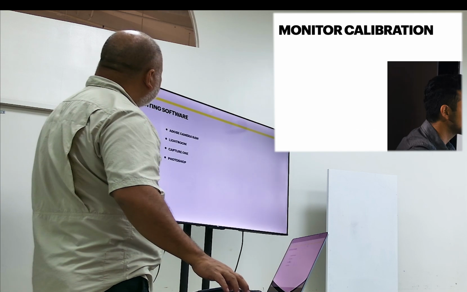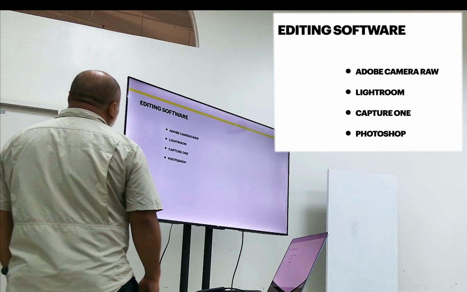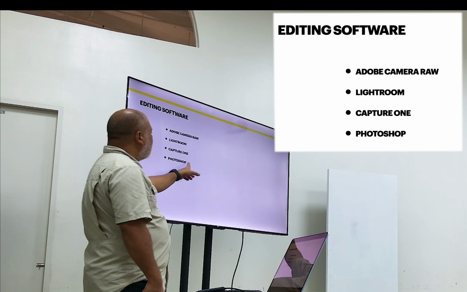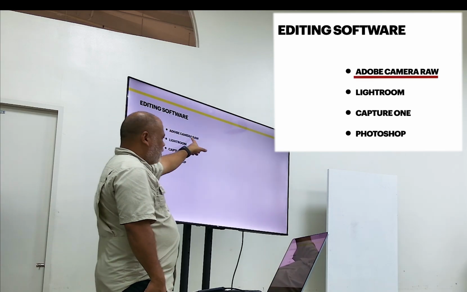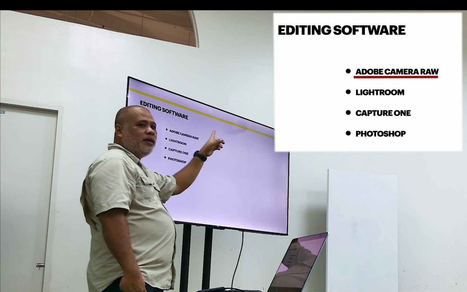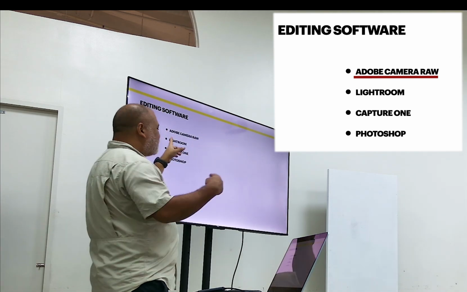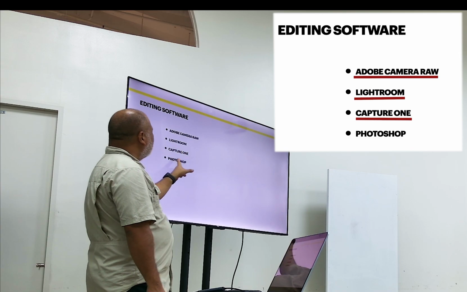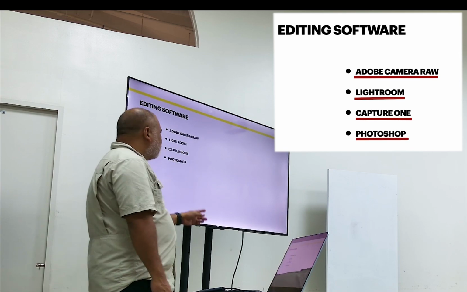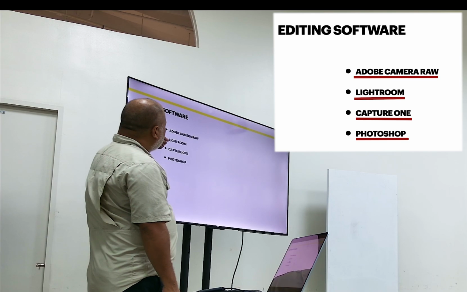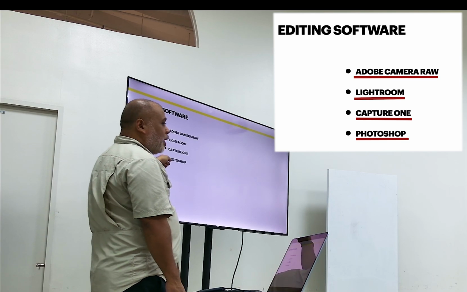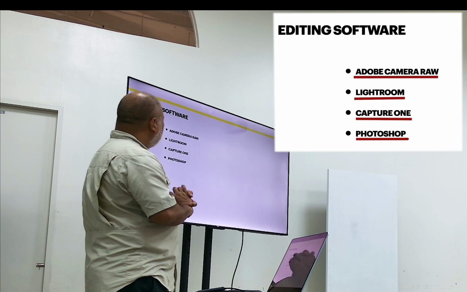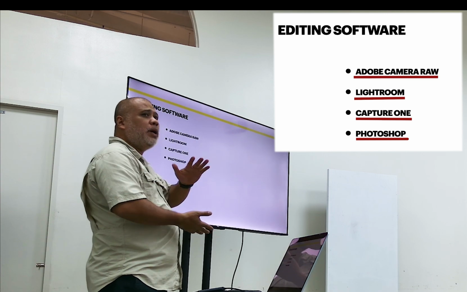So different editing software, we have the Adobe Camera Raw, which is part of Photoshop. If you install Photoshop, Adobe Camera Raw is part of it. I mean, I'm recording this, so you can always check back in the recording. And then Lightroom, Capture One, Photoshop. The one I told you, around 600 pesos, is Lightroom plus Photoshop. That's around 600 pesos a month, I think. So that's the photography bundle.